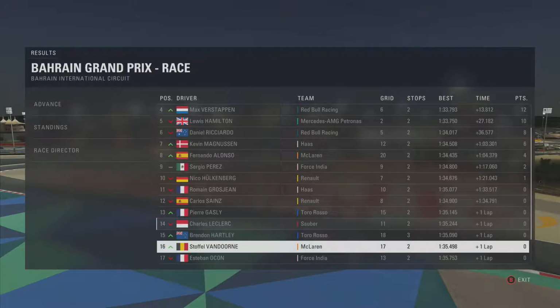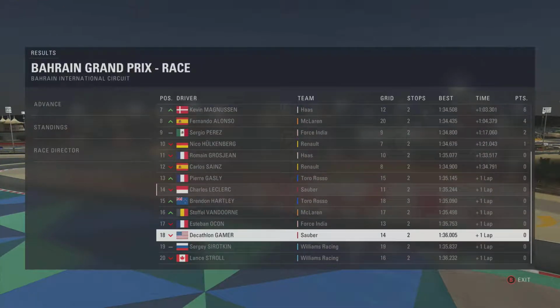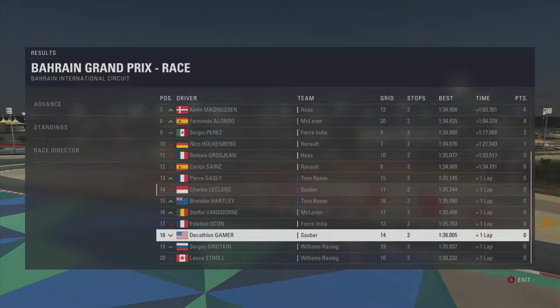Well, I'm drifting back, still not there. P18, only ahead of the Williams, but at least the team expectation right now is P18. So that's about the best that I could hope for, and I will definitely be setting up a rivalry against either Sorokin or Stroll.